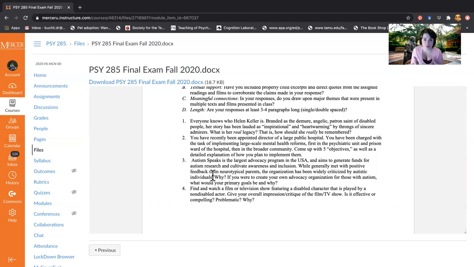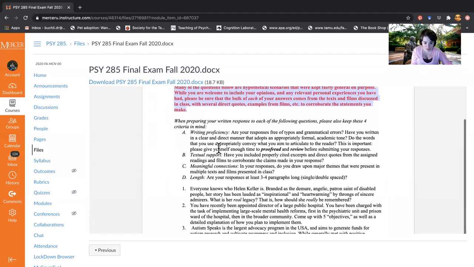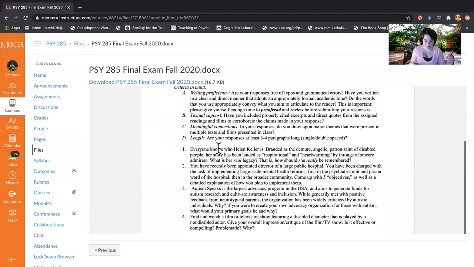The questions are just maybe worded a little bit differently. Okay? So again, what your priorities should be is making sure that you're drawing meaningful connections, not just from the text within one module, but texts across a variety of modules. You should definitely make sure that your writing is proficient, that you don't have grammatical errors and typos.